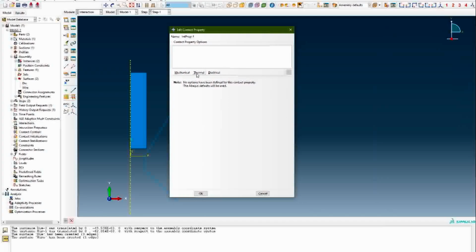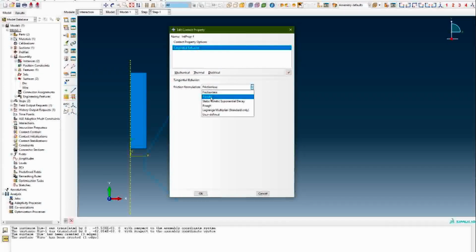In this window, as I said, it's not electrical or thermal, it's mechanical contact between these two surfaces. And there's tangential behavior, or damping, damage, or fracture, cohesive, or geometric properties. It's not damage, it's not damping. I'll choose only tangential behavior, and you can see I can leave it on frictionless, which means I ignore the friction between these two surfaces, or I can choose a penalty one, which means a specific coefficient.